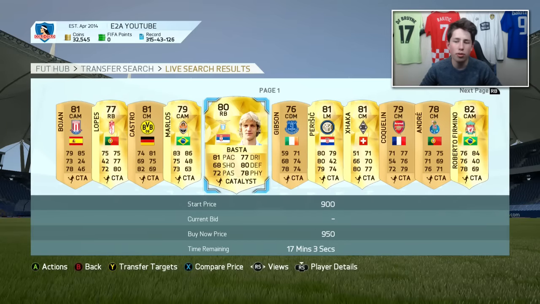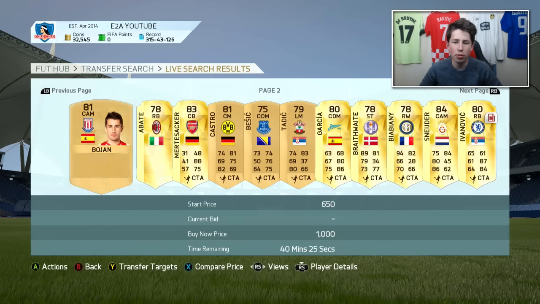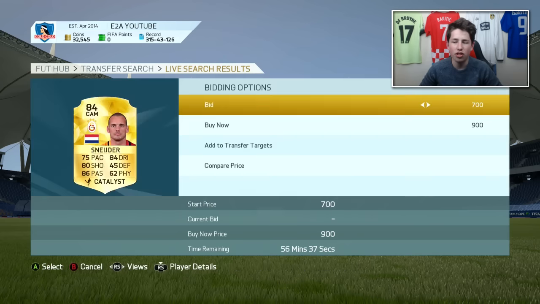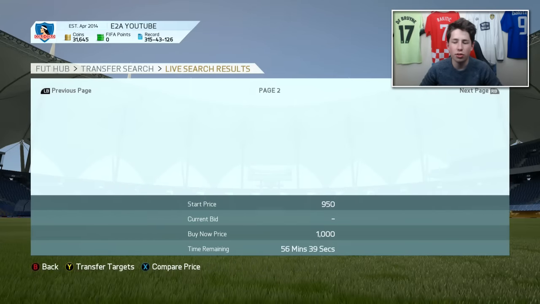Here you're looking at kind of fullbacks, midfielders, or strikers, especially BPL players. If you get any BPL players who are quite good, you want to kind of pick them up normally. We have a Schneider for 900 coins in Catalyst, and that is a pretty good deal right there.